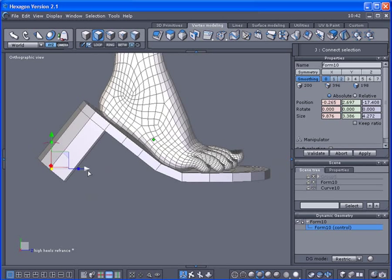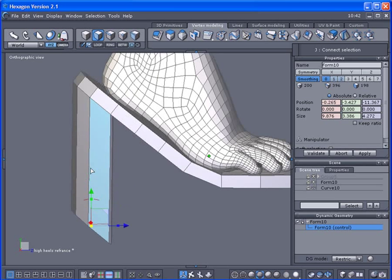Alright, now what I'm going to do is just drag this in and drag it down approximately where I think a heel should go. Now if I look at this edge going straight up and down, it's kind of jagged, so if I move it slowly until it quits getting that jag to it, that's going to tell me it's pretty much straight up and down. That's kind of what I wanted.